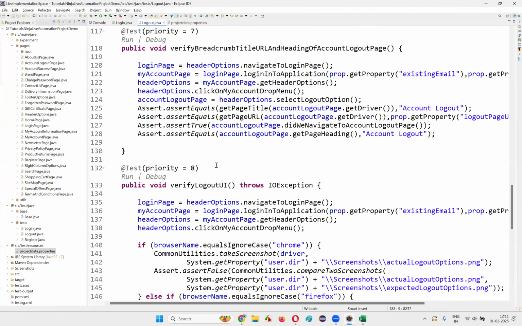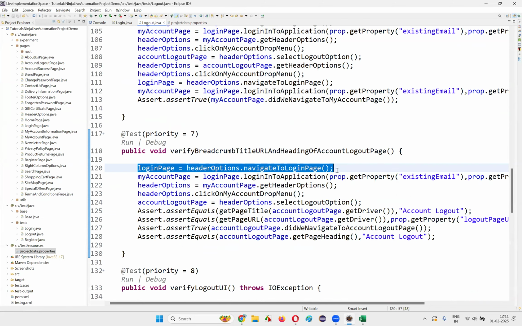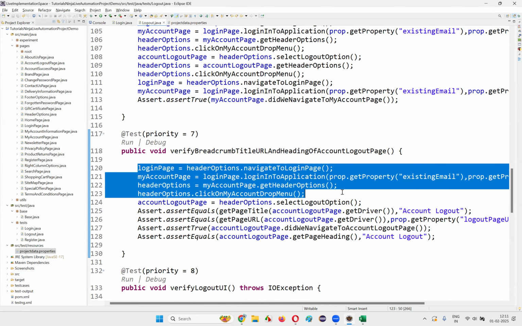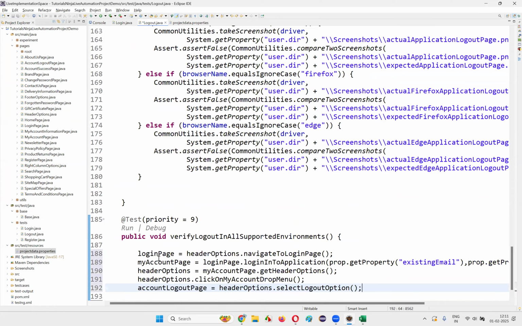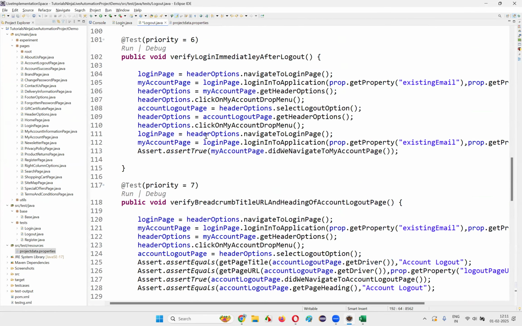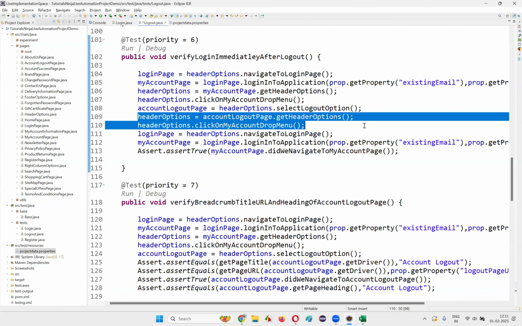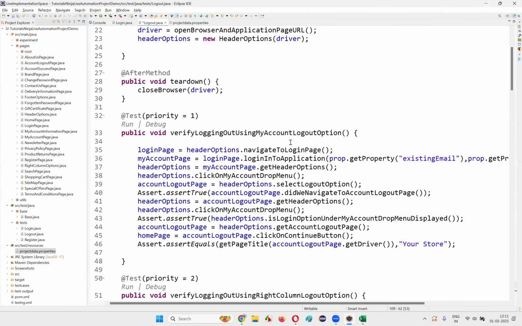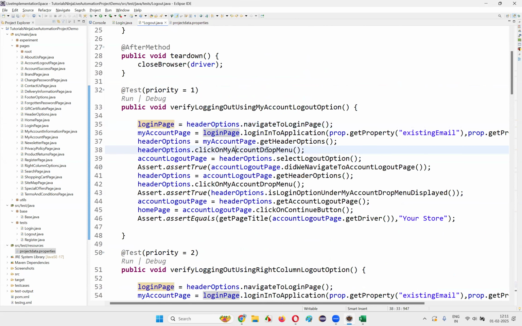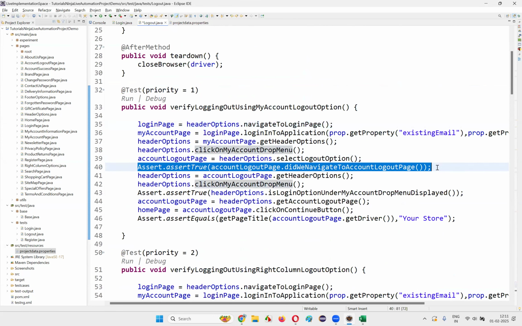Okay, so for that to happen, I'll navigate to the application, log into the application, log out. Okay, and then log out here. I'll write all the steps. Then after logout, go to first test, select logout option, and did we navigate to the account logout page or not, we'll check.